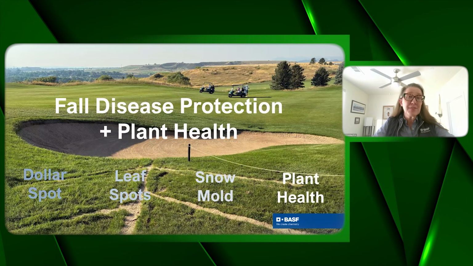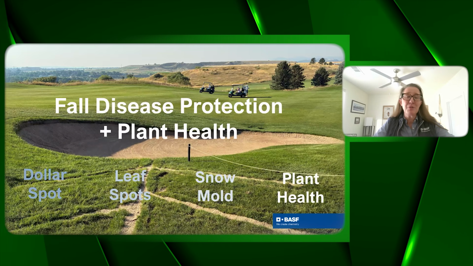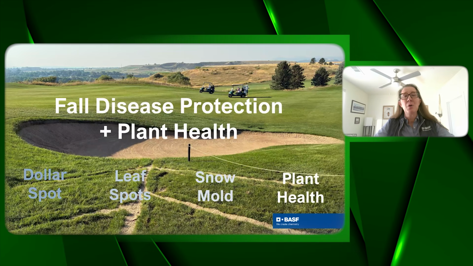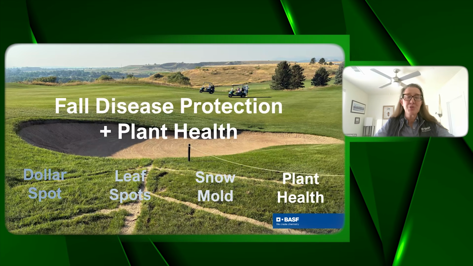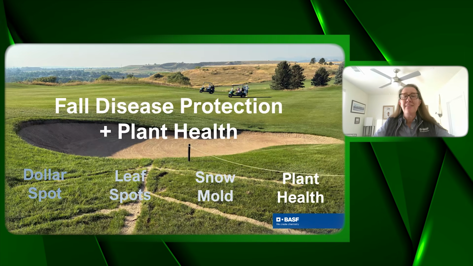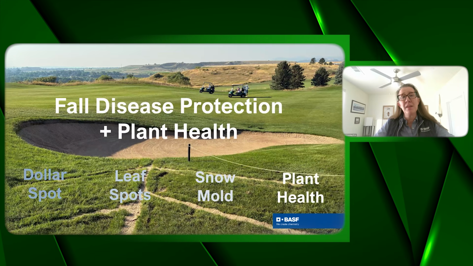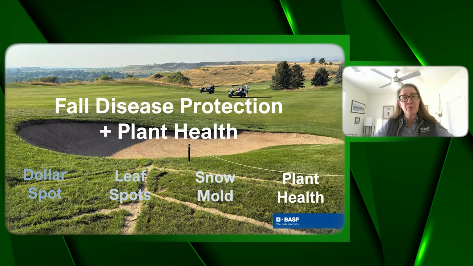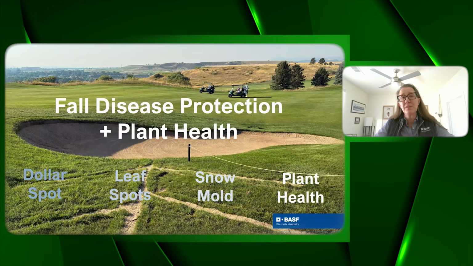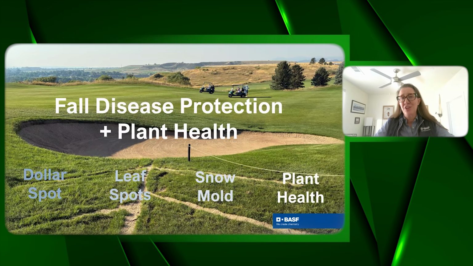To start us off, I want to tell you what we're going to talk about today, which are our leaf spot pathogens. The biggest one, on the forefront of everyone's mind as we head into fall, is dollar spot. Then we'll also include our other leaf spots like Drechslera and the melting out diseases when those show up in the fall. Then we'll turn our attention to snow mold, and finish up with plant health and protecting turfgrass as it goes into the fall, overwinters, and comes back up in the spring. How can we set it up for success to look its best next year?